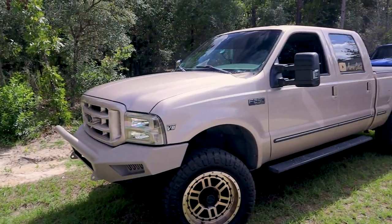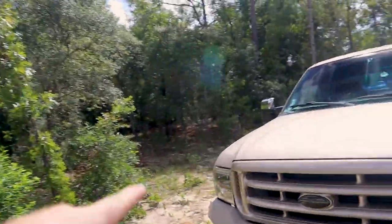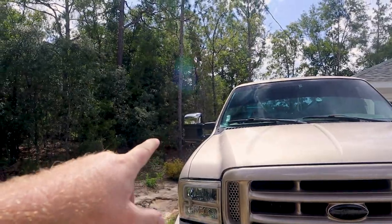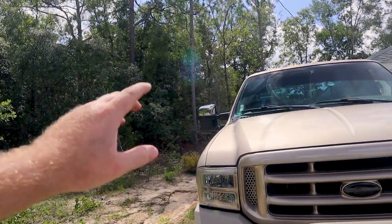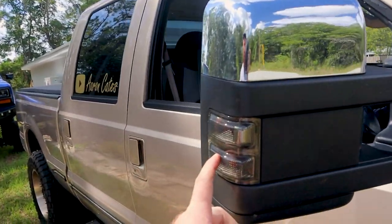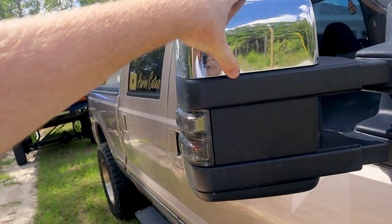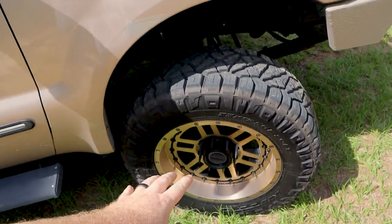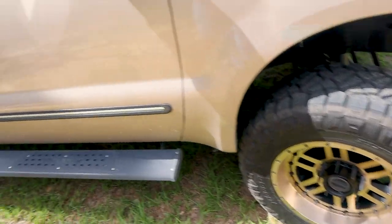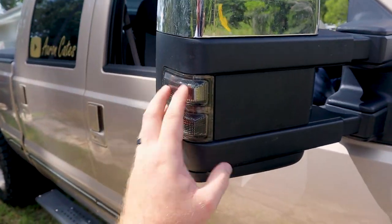Quick little comparison between the two. So these are Boost Auto mirrors, and Mile High Duramax Denver bought me these about 8 months ago. I don't remember where he bought them. We've got the chrome caps with the smoked lenses. Now my plan was to paint match this and then probably just wrap this like a satin black to match our satin black and color match theme that we've got going on. And then I was actually gonna paint match these markers.